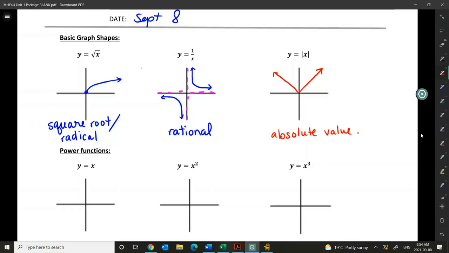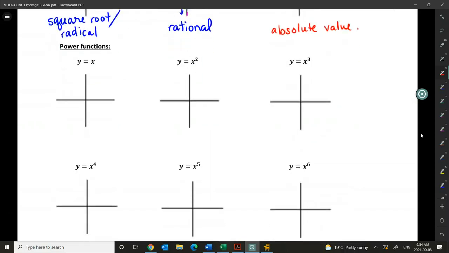So these three right here are not power functions. These are other functions. Oliver did the shape of an exponential function. We did that last year as well. So exponentials, they start small and get really big, or they do the opposite, right? They start big and get really small. These ones below are power functions, and you'll notice that all of these are like a y equals x to some exponent. So that's sort of how we can recognize them.